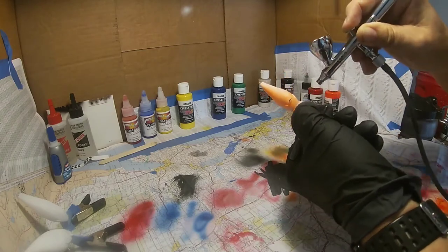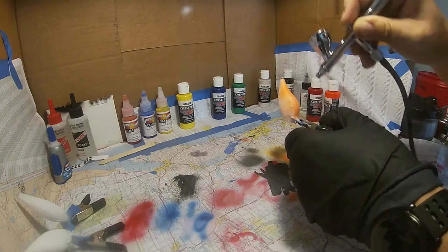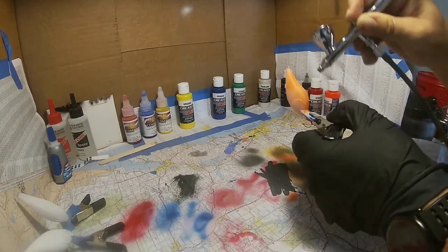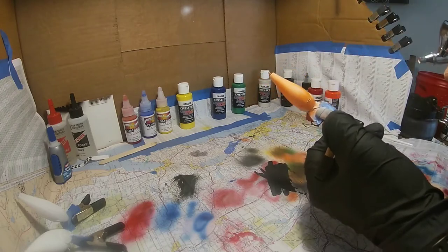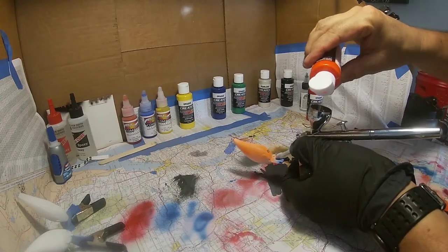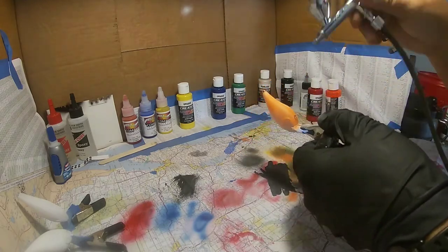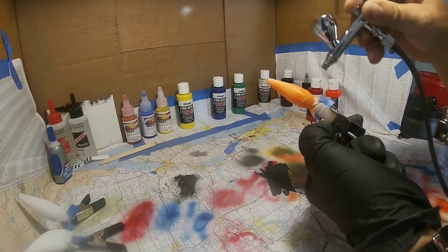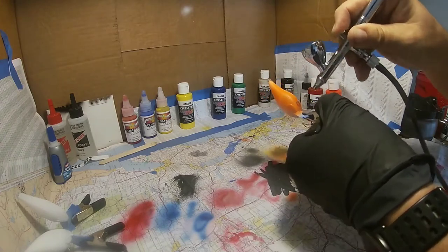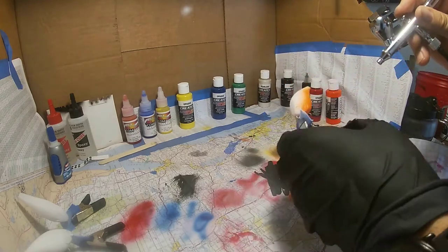I can go over that lateral line a little bit because I'm going to come back over with the red. Let's get a little more paint, let's get this good and bright. I need a couple more drops in there — rookie mistake, very much a rookie mistake, still learning. Let me get up on the cheeks a little bit and get this nice and orange all the way down along that lateral line.